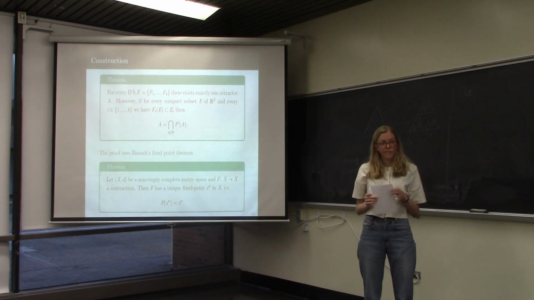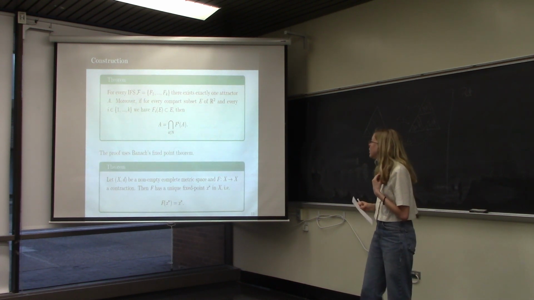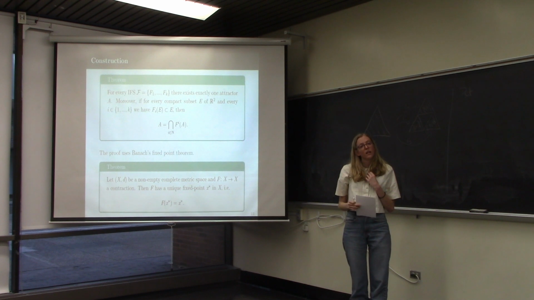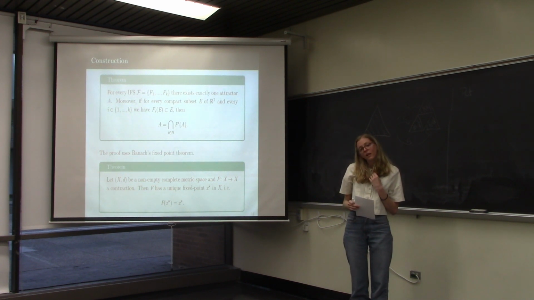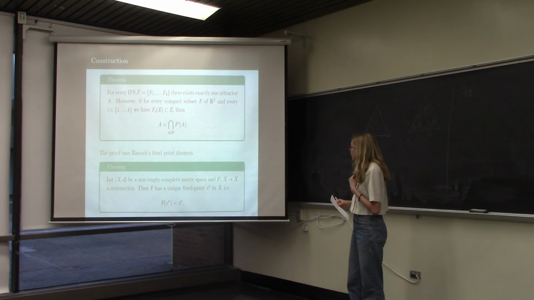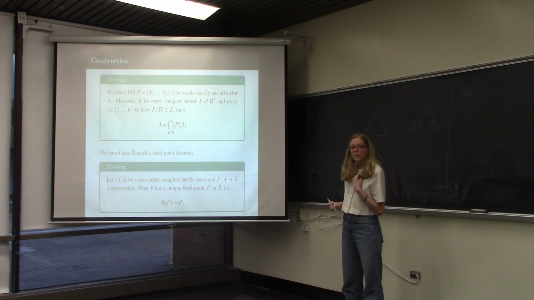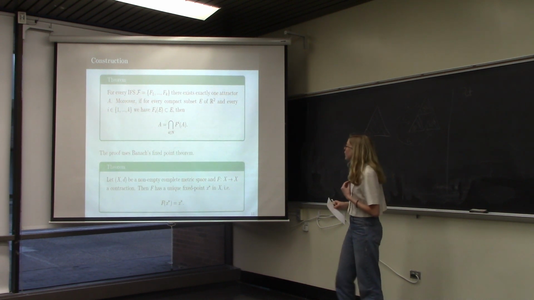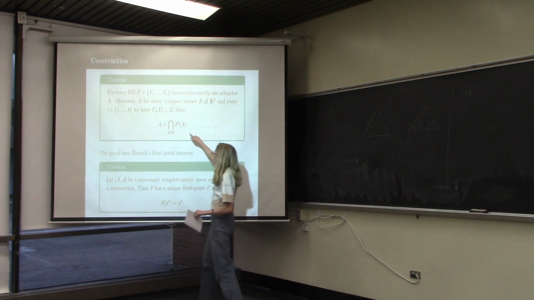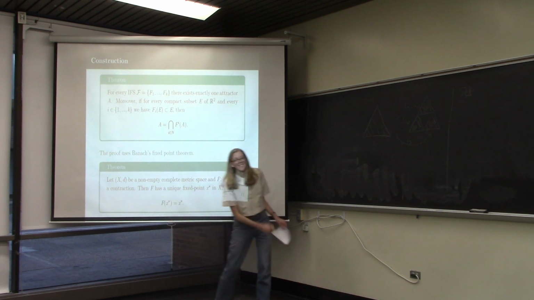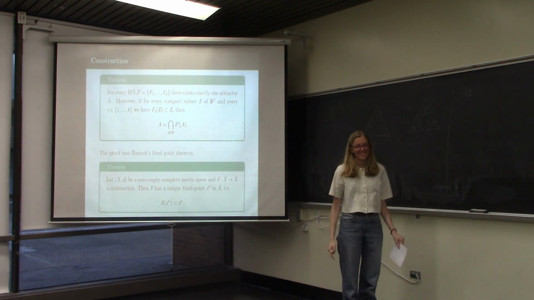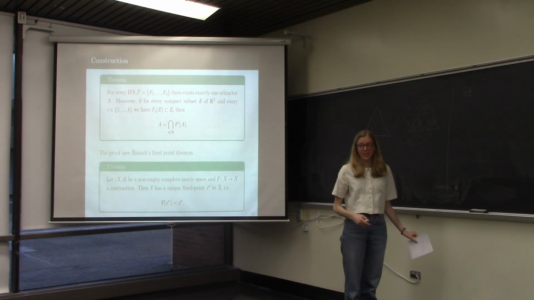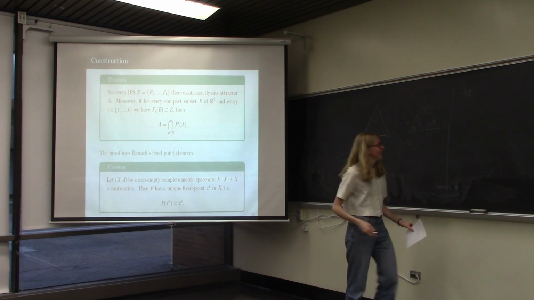Is the right-hand side of the first theorem maybe evaluating in E rather than A? Is it well written? What do you mean? Wouldn't it make more sense to make the intersections of F of E rather than of A? Oh, yeah. You mean here? It's an E, yes. Okay. Thanks. Yes, that's the same. Other questions?